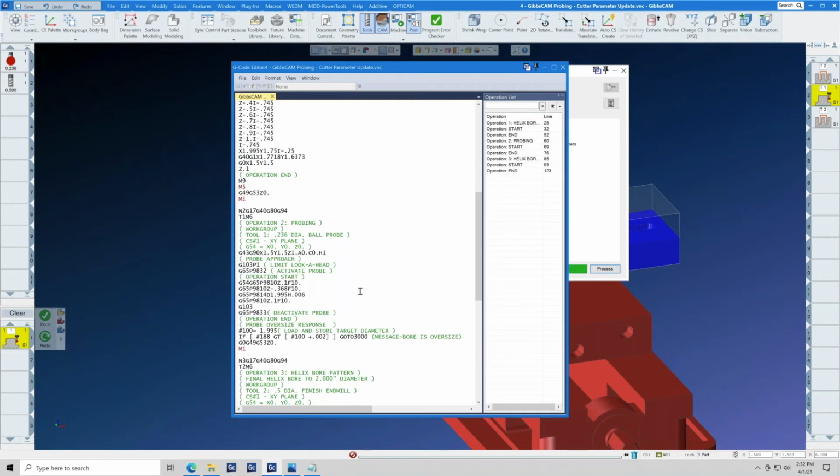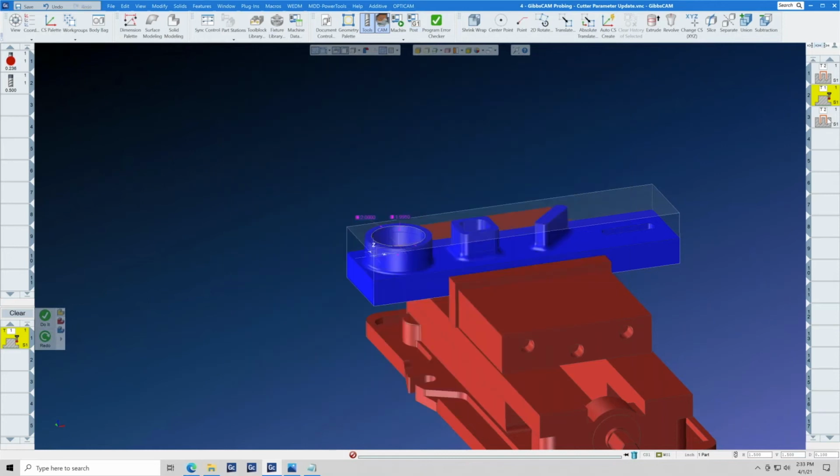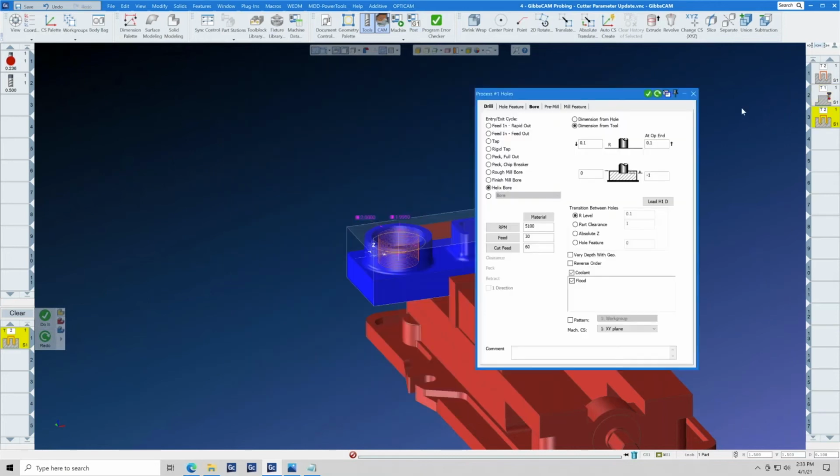But if you insert a T2 here, then GibbsCAM Probing and Renishaw Inspection Plus will automatically take the deviation of whatever that 5 thousandths should be and whatever it actually is, and it will add that to the wear comp of tool number 2. Just by adding this T2 to the end of that line, we updated the wear comp, and then what did we do? We came in and did a final finish pass.